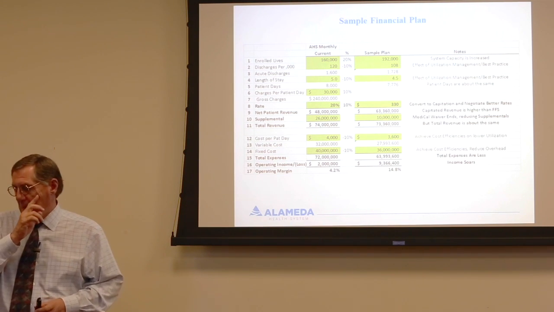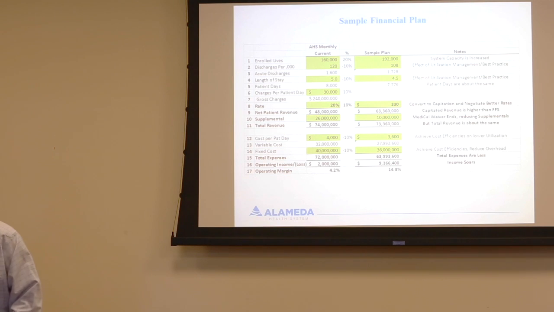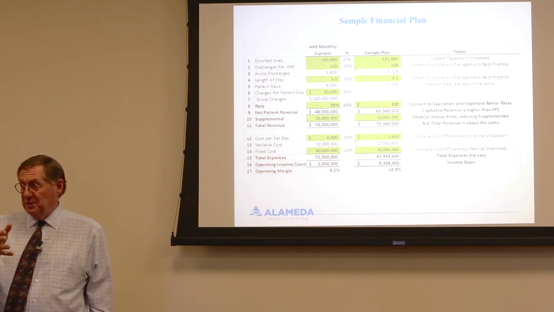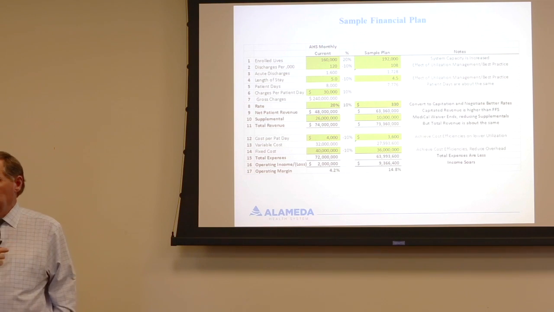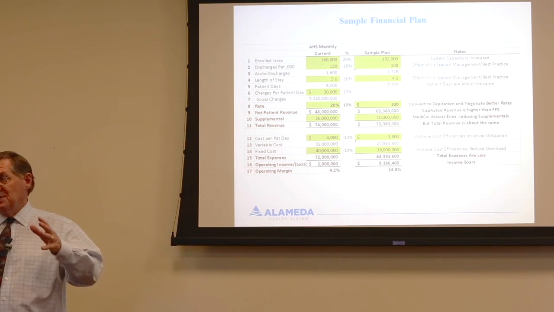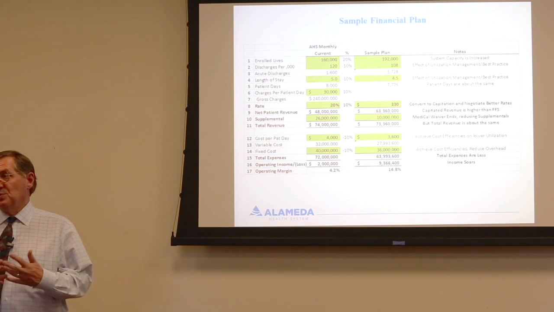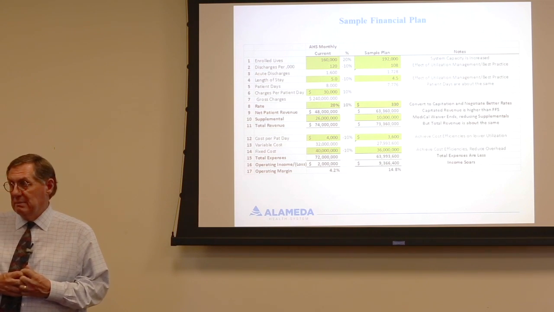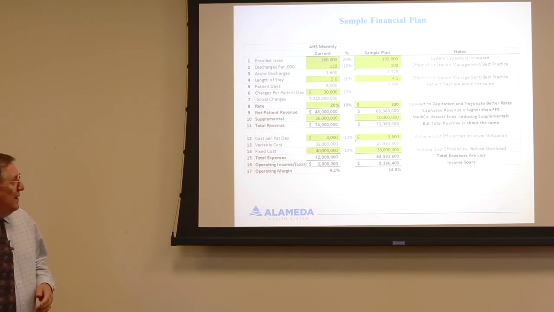Where do we stand as far as the community average for length of stay? Is the 5 comparable? No, 5 is actually pretty good. The problem is, and this is a gross simplification, we have all kinds of different patients, and we also have psych patients and rehab patients, which are in that number. So you really need to break it out by facility to see where we are. But my perception is there's probably opportunity to reduce the length of stay in the system, just from what we've seen.